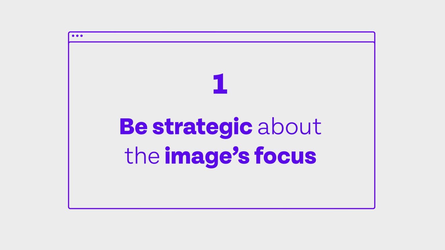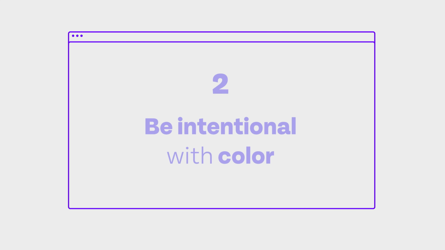Okay, now that you know this, save these 6 tactics when crafting the perfect hero section. First, be strategic about your image's focus. Consider what message you want to convey, the emotion it should evoke, and how it fits your customer. Choose colors that blend with your brand and appeal to your customers, setting the right mood.